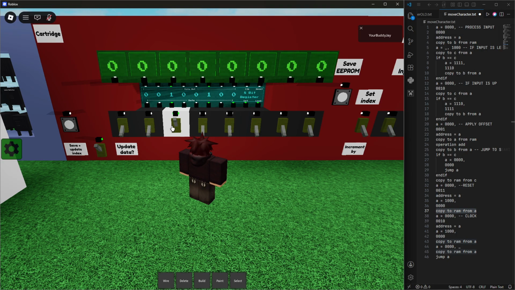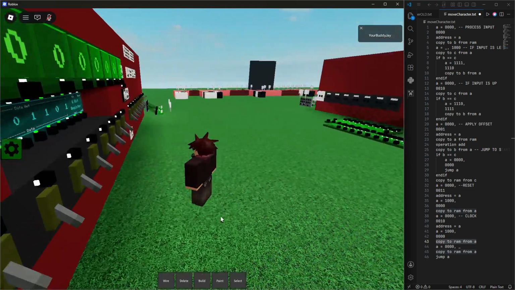Copy to RAM from A. Immediate the value 0000, 0010, and set a RAM address to A. Then immediate the last 4 bits with 1000, 0000, and then copy to RAM from A. Then immediate the last 4 bits with 0000, then copy to RAM from A, and then jump to A.